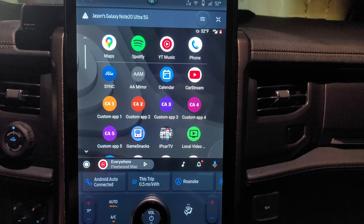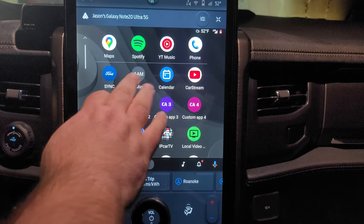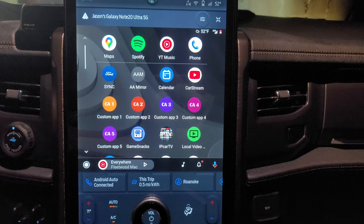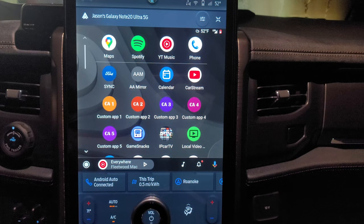You can see in here some apps that you probably don't have unless you've done this stuff before. AA Mirror simply allows you to mirror your screen. It has some limitations — no touchscreen. If you try to watch copyrighted content, like something you have a service for like Netflix or Disney Plus, you're just going to get a black screen, though you'll probably be able to hear it. You can watch YouTube on it, but with no touchscreen it's kind of kludgy — you have to control it from your phone. It's not ideal.